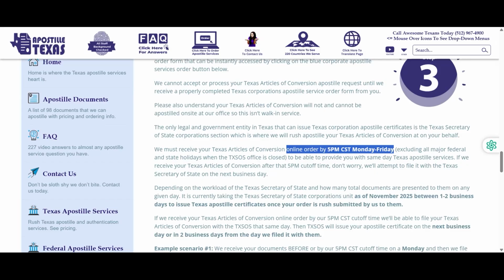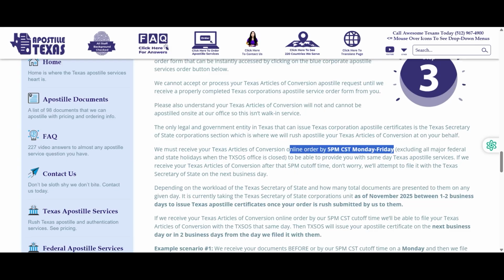They were closed for 3 days this week. Two of those days are not federal or state holidays. So don't go by the government. You can contact us, and we will tell you if they're open or not. Usually we put a blog post up on our blog that you can go to, and that will announce if they're open or not. But if we get your documents by 5 o'clock Central Standard Time or after.